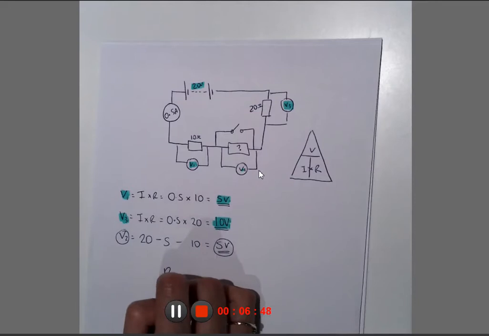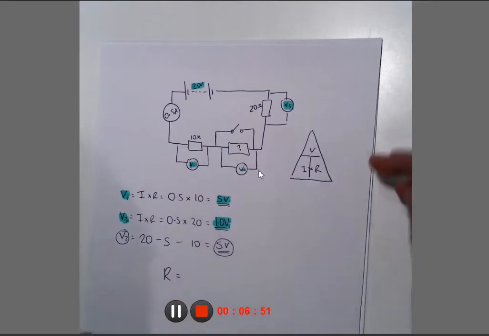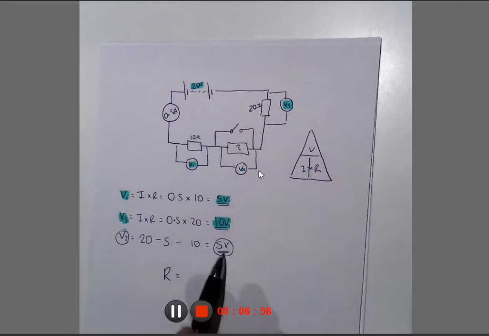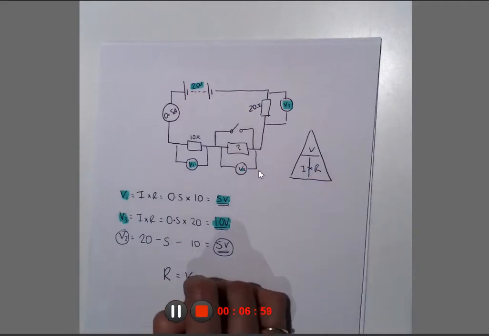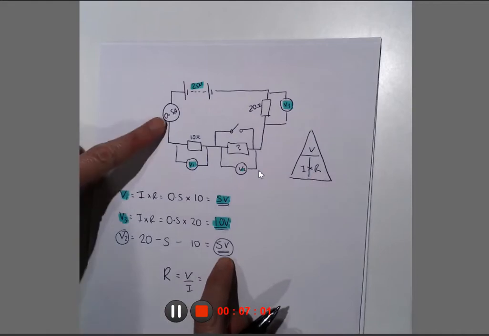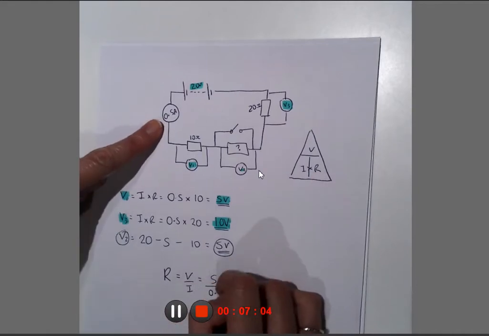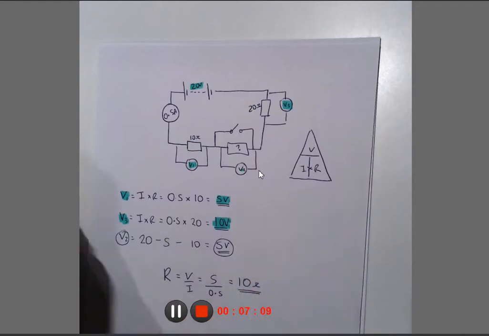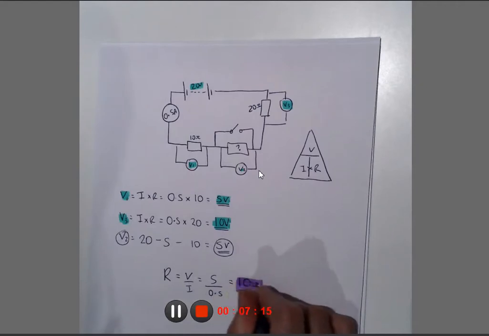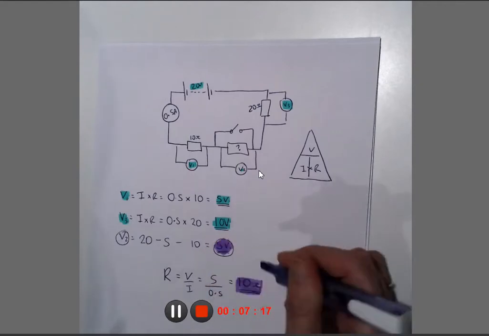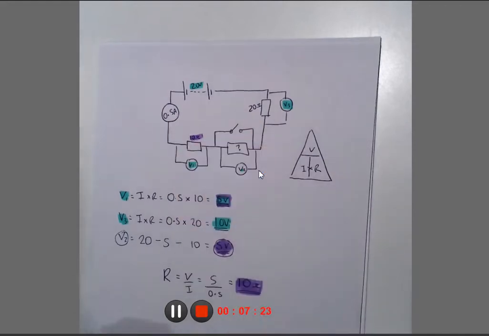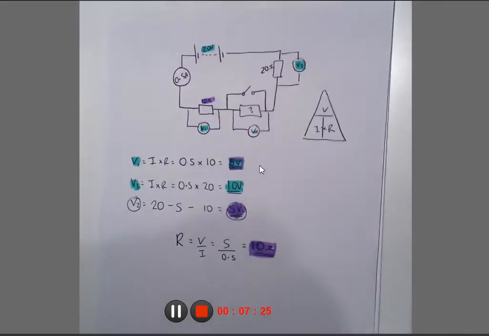So the resistance is going to be potential difference divided by the current. So I found my potential difference, it was 5, divided by my current, which is here 0.5. So that makes my resistance 10 ohms. And that's easy to check because this was getting 5 volts and it's 10 ohms, but this one also gets 5 volts and its resistance was 10 ohms. So we know the resistance of them is the same. Okay?